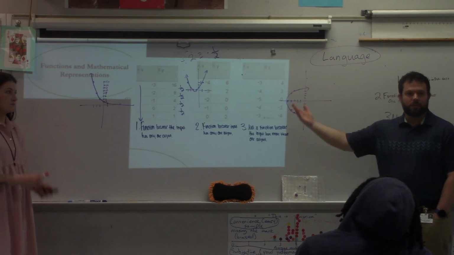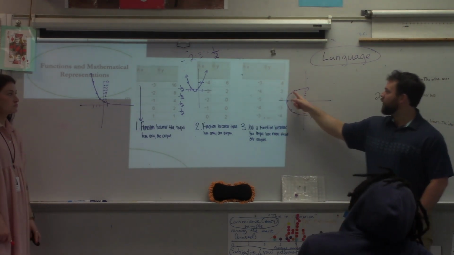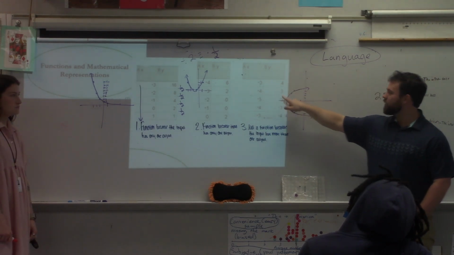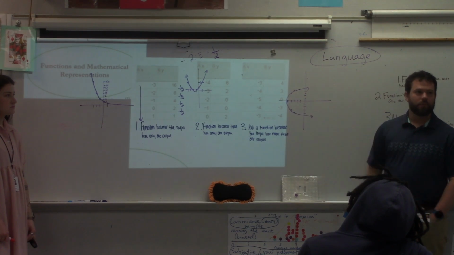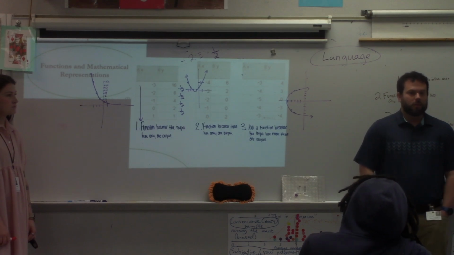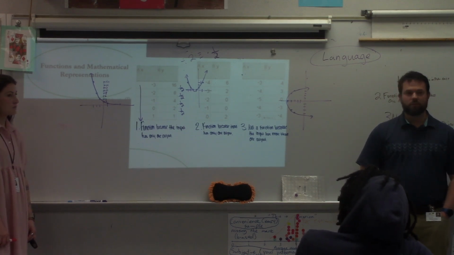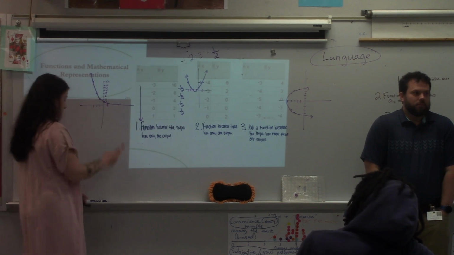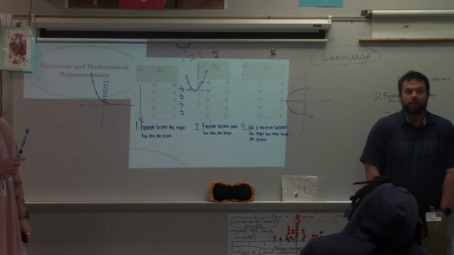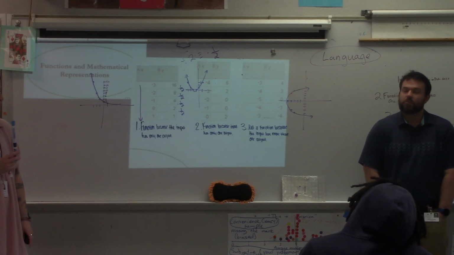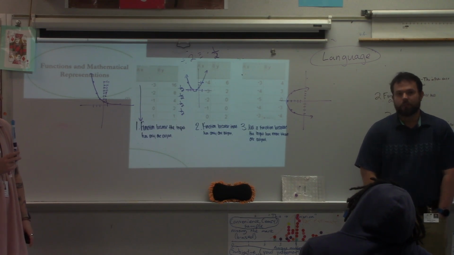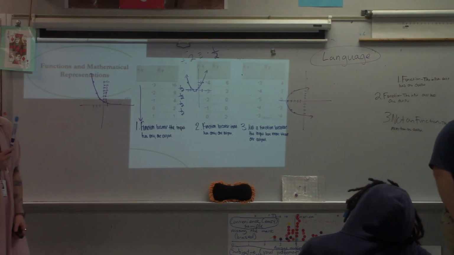Numbers. The numbers. -3, 4. There's an x of -3, a y of 4. -4, 3. I want you to notice, can I make a graph out of that table? Can I now use my vertical line test? Remember, use your mathematical representations. You don't have to stay stuck on what you have. I will say I go back to the definition, because once you learn the definition, that table's really nice and easy. Okay? But think about those things.